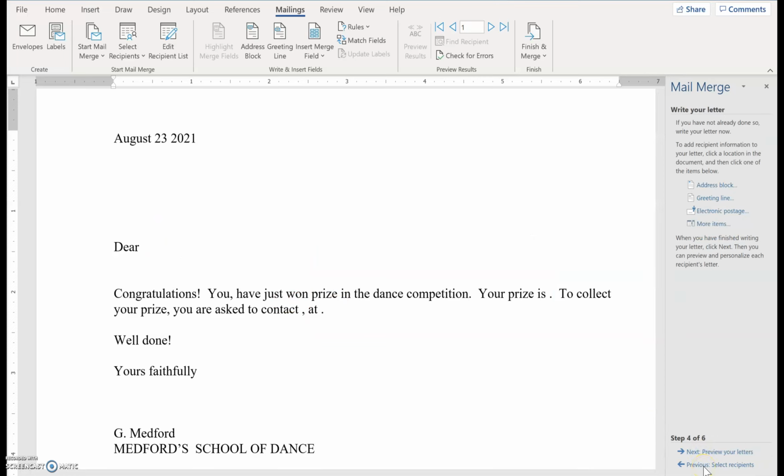As part of step number 3, we have to insert the fields that we would like to appear in our letter in the primary document, which is the letter. So in this pane, they are asking us to insert our fields.